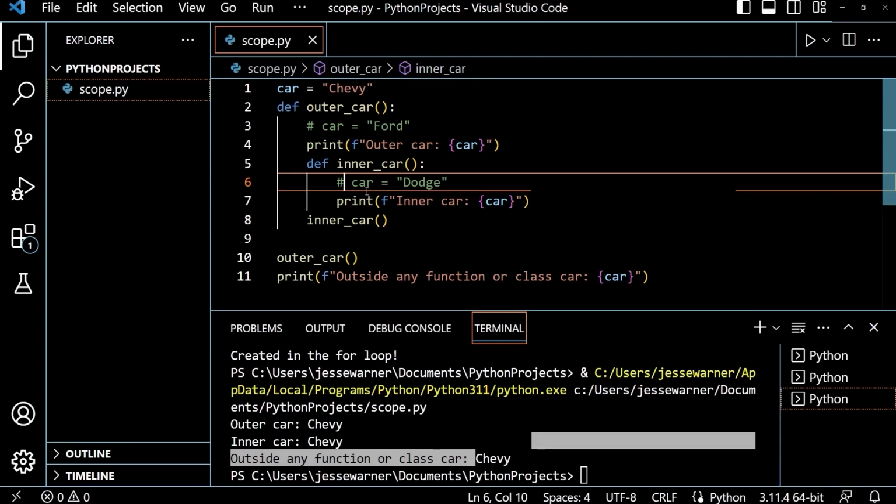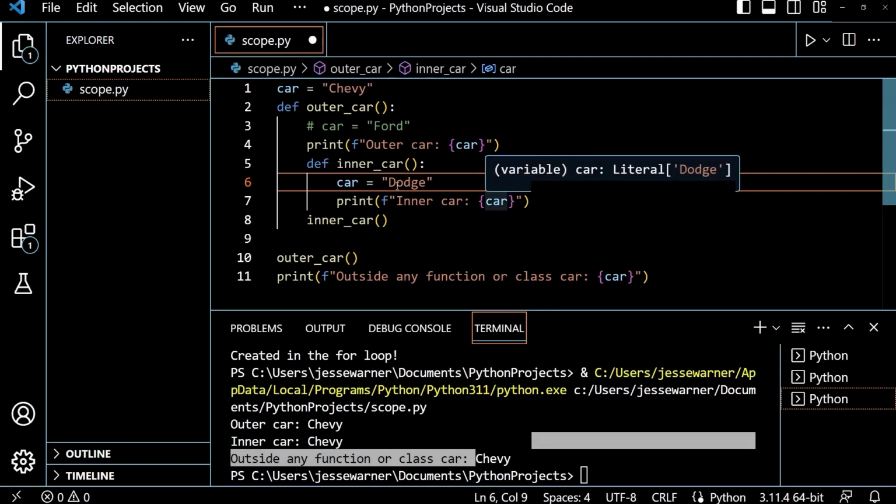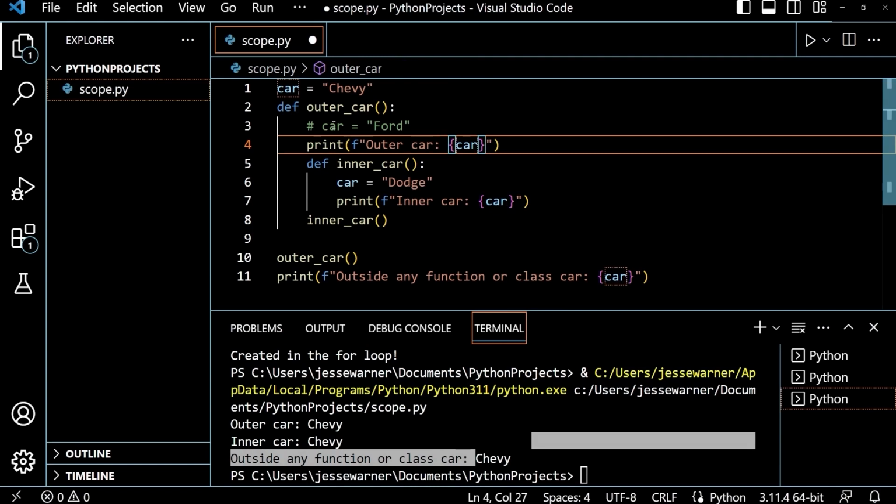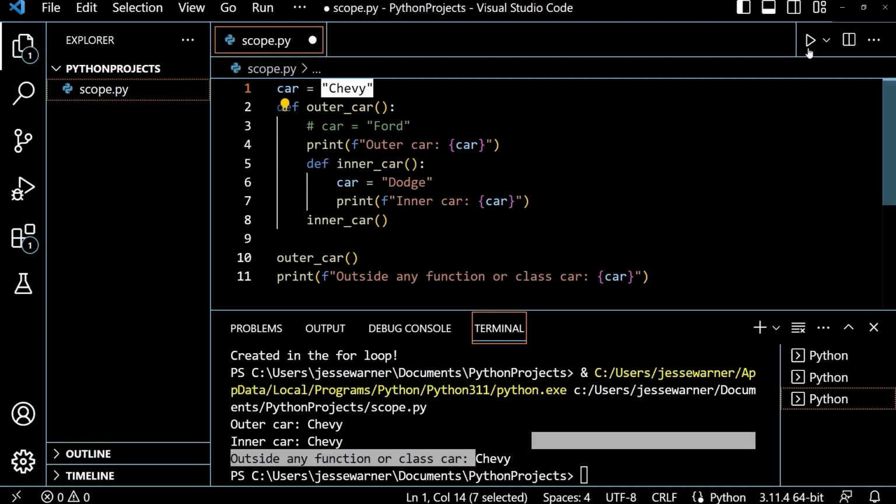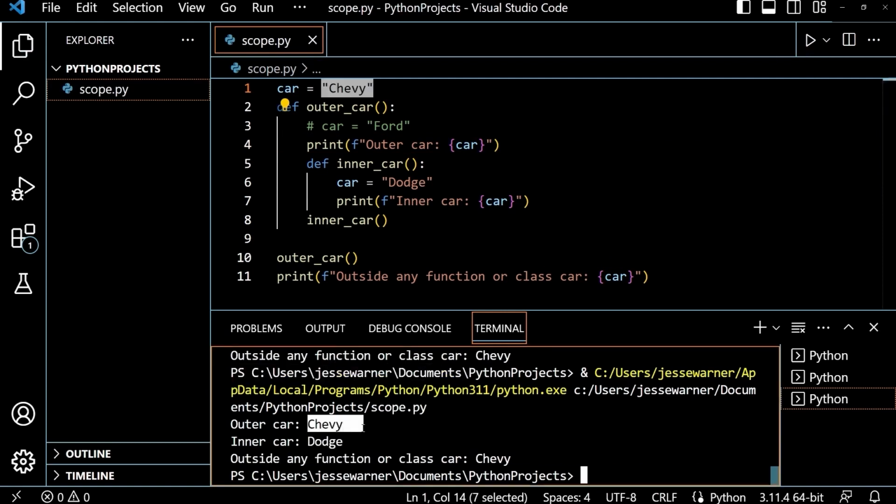Now, if I were to remove this comment so that the inner car function has a car variable, then this value here is going to be for this right here. But the outer function is still going to have to jump out into the global scope and get the value Chevy. So now when I run it, the outer car is still Chevy, the inner car is now Dodge, and the outside any function or class, which is the global scope, is still Chevy.